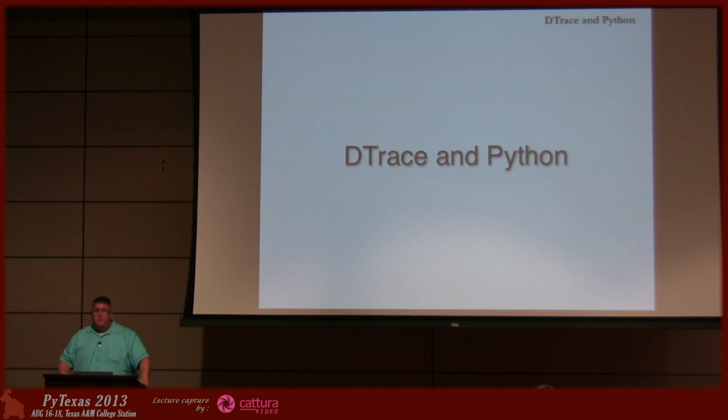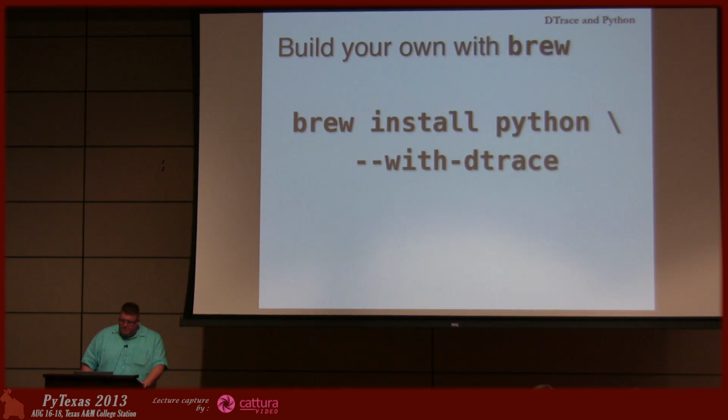But there has been some sort of decision somewhere that DTrace was not going to be part of core Python. Because of that, the easiest way to build your Python with DTrace is to use Homebrew. And Homebrew is very focused on OS X specifically. So if you're running OS X, Homebrew is a great way to get your Python with DTrace. In fact, you just execute the little command that's on the screen there, and it will happily build you a Python with DTrace.